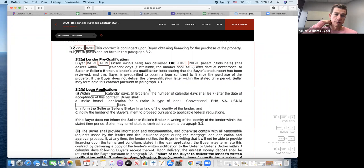So this is where we would have our buyer. In this case, we're using Mr. Jerry Clark. And then it's only him buying. So we're going to make sure this other box is not checked off. No confusion. Josh, really quickly, how long do you usually give for proof of funds if it is cash?